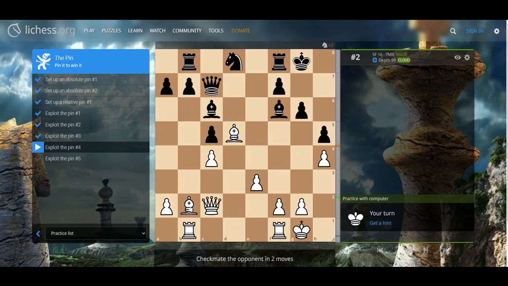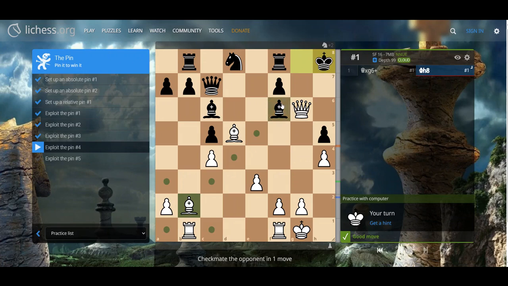This time, we have another pinning position. We are a piece down. We can take the bishop and regain our piece, but do we have anything better? Let's check it out. This bishop is doing an excellent job pinning this pawn, while this bishop isn't pinning anything. So what would this pawn be doing? It's a defensive resource. So we can take the g6 pawn. They cannot recapture. And now we just take the bishop with our bishop, which would be checkmate in 1.